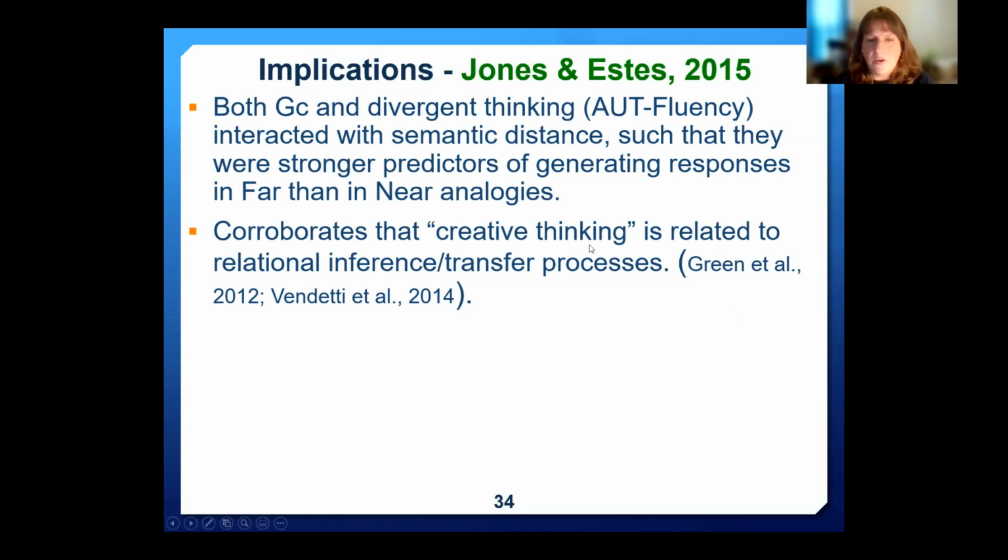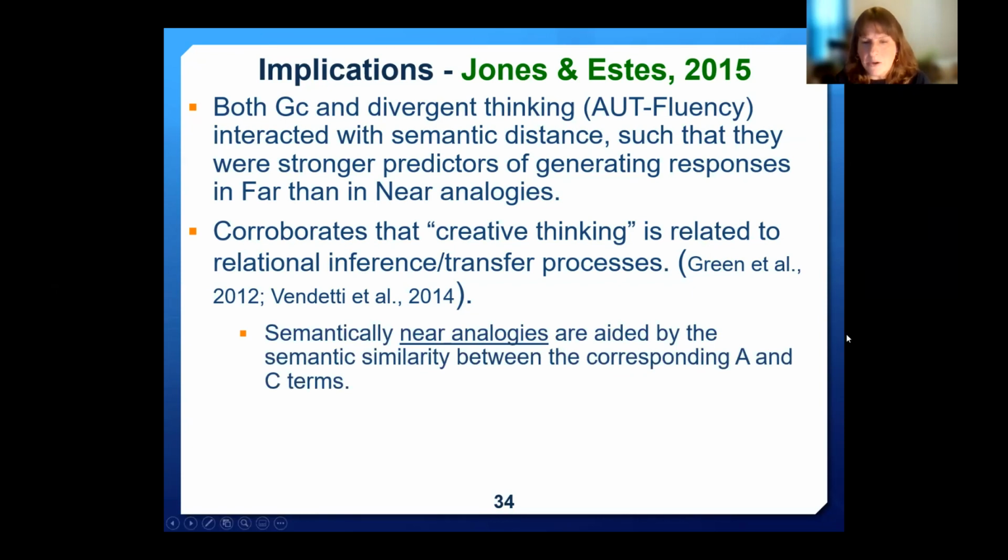So when you're thinking, for instance, of alternative uses for wood and pencil, the more you're able to quickly generate possible alternative uses, the greater the likelihood you'll have that ability to think of an analogy term that fits with the analogy, but that is also remote.